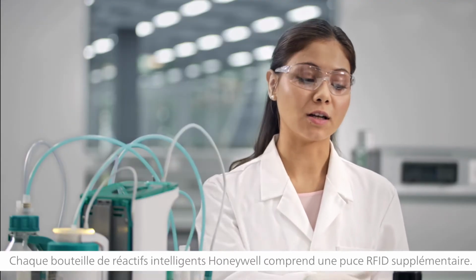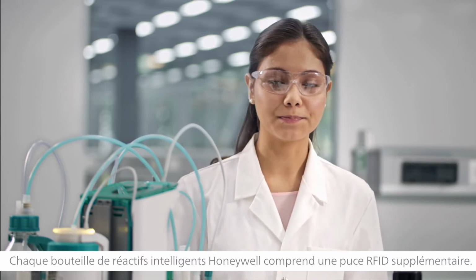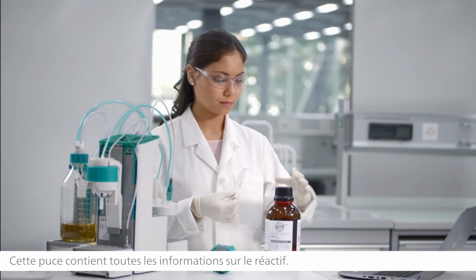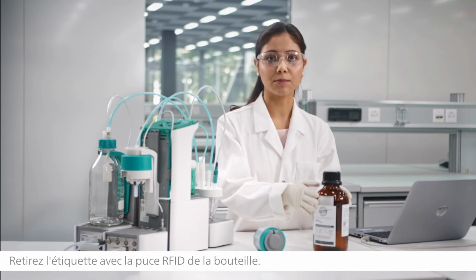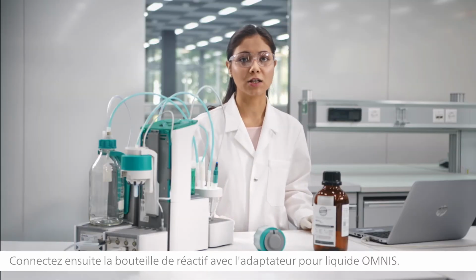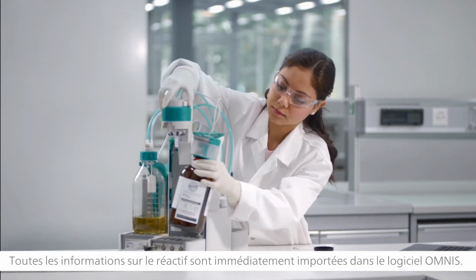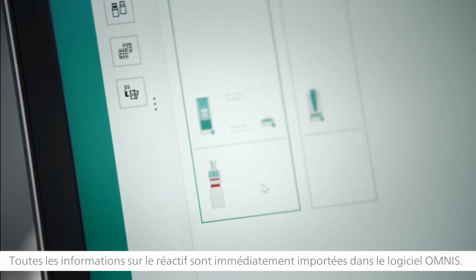Each bottle of the Honeywell Smart Reagents includes an add-on RFID chip. This chip contains the complete information about the reagent. Peel off the label with the add-on RFID chip from the bottle. Attach this label to the OMNIS bottle cap. Then connect the reagent bottle with the OMNIS liquid adapter. All information about the reagent is immediately imported into the OMNIS software.